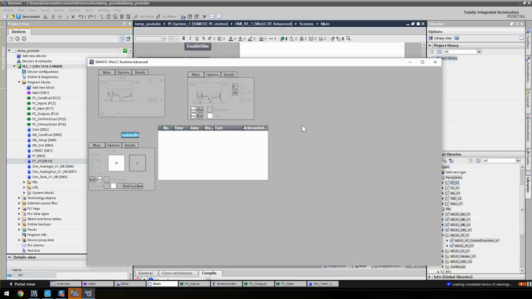Up and down. 3 and 9. Cool. Let it down. And up again.